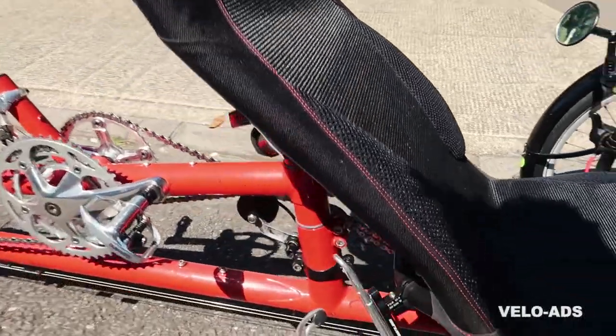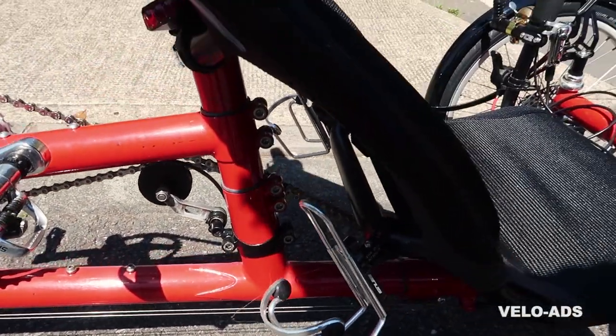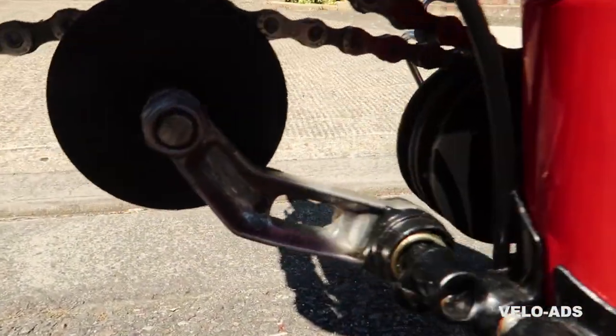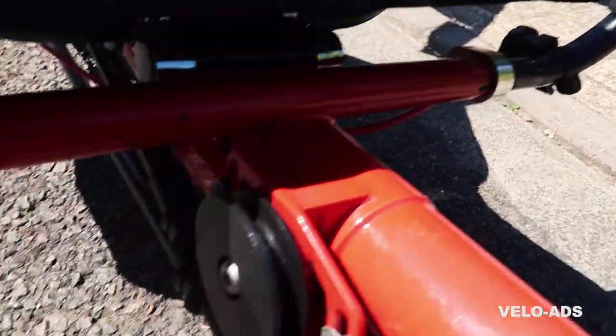You've got another couple of bottle holders. Two more under here. There are bottle holders everywhere. I've counted two idlers, three, four, five, six, and you're under the seat. Six idlers. Yeah, and they're all new.